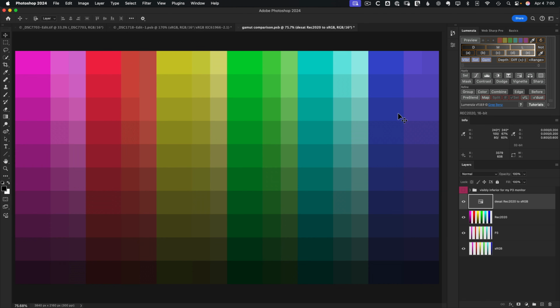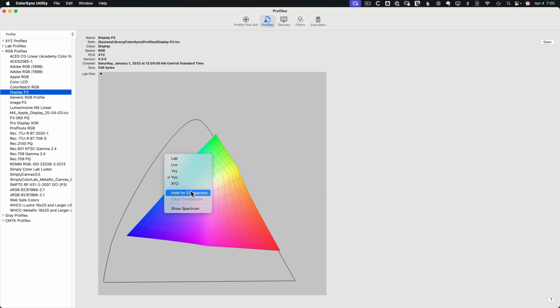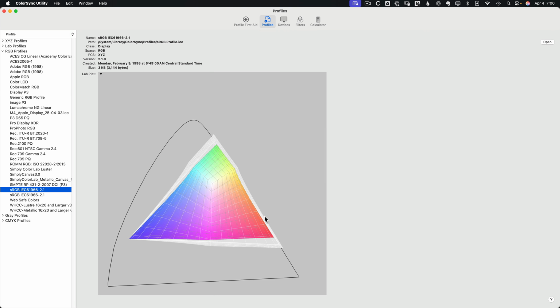But why are we seeing this? Why is it that blue doesn't have a lot of difference here? And we see these funny things in red where it's kind of blocking up and there are some differences there. Well, if we step back to ColorSync Utility, let's grab P3, let's hold it for comparison, and grab sRGB. From the top-down view, well, obviously there's more saturation for the reds, and there's no real difference for the blues. So that kind of makes sense, right? Obviously there's going to be more saturation there, not there. But it's not the whole story.